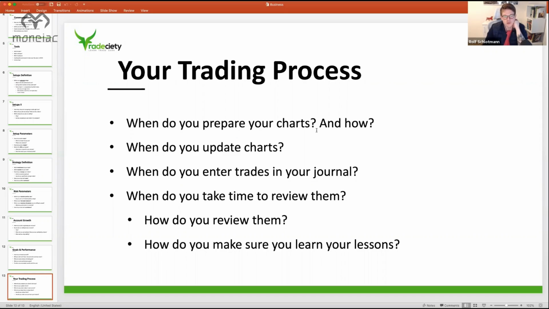When do you journal your trades in your trading journal? Do you do it at the end of the day with a basic input? Do you do it at the end of the week with one whole session? But you need to really, really be clear about this. When do you take time to review your trades? Of course, important. Not only putting in your trades will be important, but also having a review process. Those things are not going to take hours and hours of time, but just looking into your journal, and again, how do you review them?